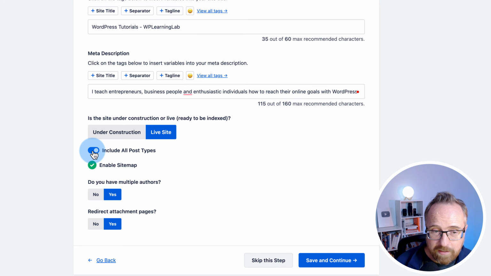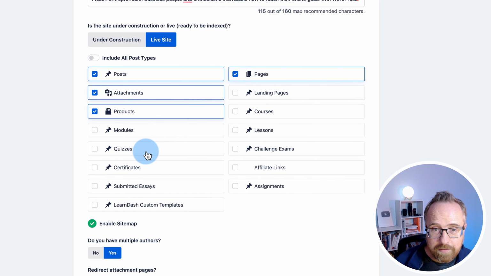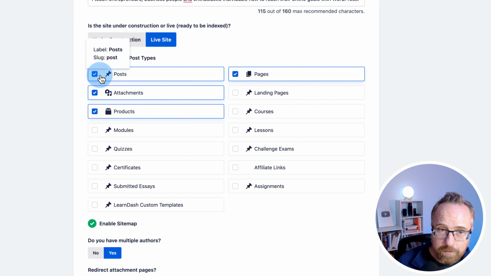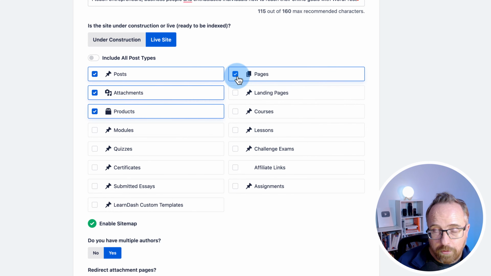For my site, that's no bueno because there's so many. This is specifically to create the sitemap, which is what we submit to Google for indexing and hopefully for ranking inside the search engines. We don't need to include quizzes or certificates or submitted essays. What we do want is posts for sure, because that's our blog posts we want to rank for. Pages, sure, we put that in there because it has privacy policy and terms and disclaimer. We want Google to know that those exist on our site.